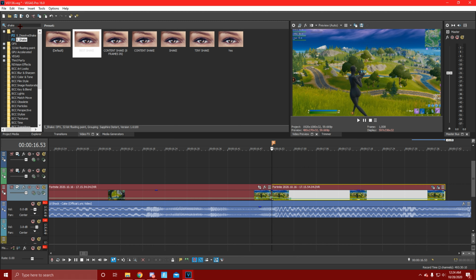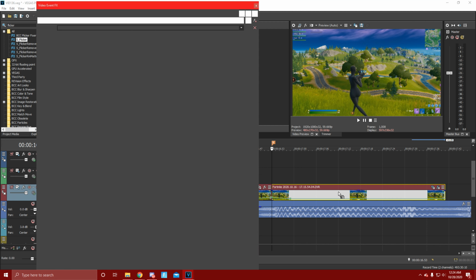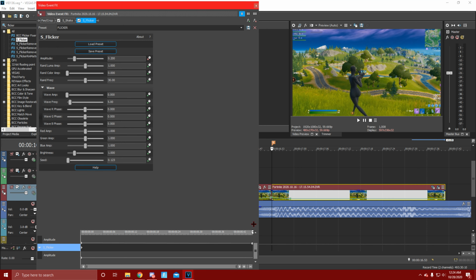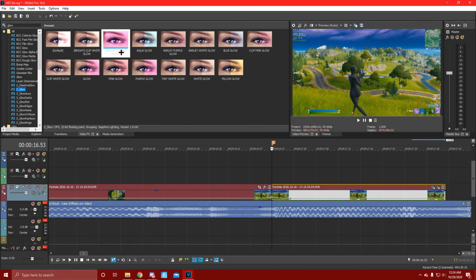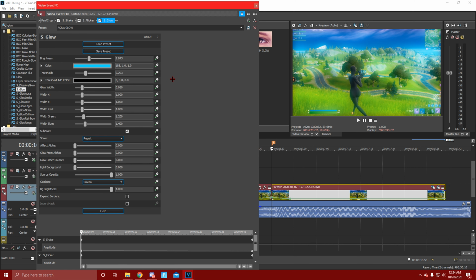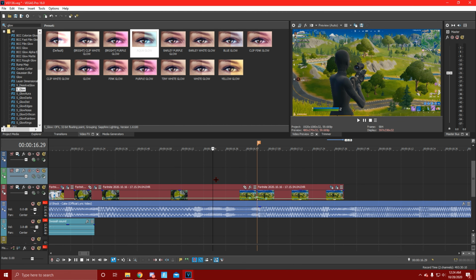Same for flicker. Go to the very end, add the flicker, drag it back. 200, drag it back. Animate it, drag it to the end, drag it to 0. And then for the glow for snipers, what I like to do, because it's on like a distance, right? So what I like to do for snipers is add aqua glow. Okay, copy my settings. Here's my settings if you want to copy them. But then you want to animate, and then drag it to 0. So aqua, I really like aqua for snipes, so it's good like this.